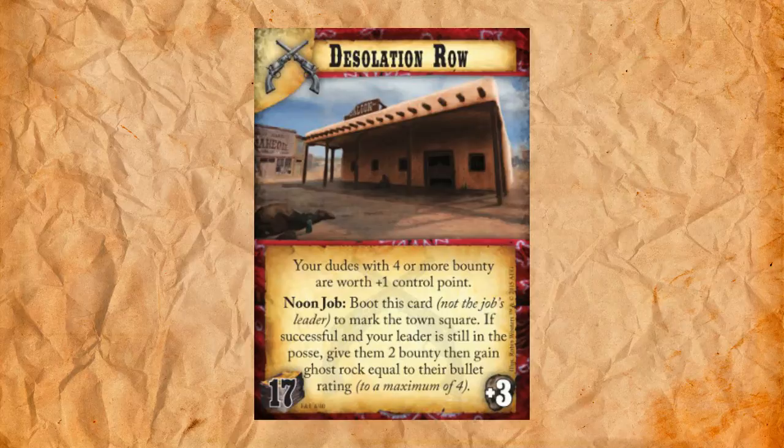This looks pretty scary. Now, we also have the Noon Job ability, which is really strong as well. The fact that you can put the 2 bounties on a guy, I think a lot of times is going to be an advantage. And I think that it's almost trivial to get to the 4 bullets to get the maximum benefit out of this thing. Sloan Gang is pretty good at doing that. So I'm thinking that a huge majority of the time when you're using this ability, you're going to be getting all 4 Ghost Rock. That's really, really good. So in general, I see this being the main way to play Sloan Gang for the conceivable future. And in my opinion, this is quite a bit better than the original outfit ability.